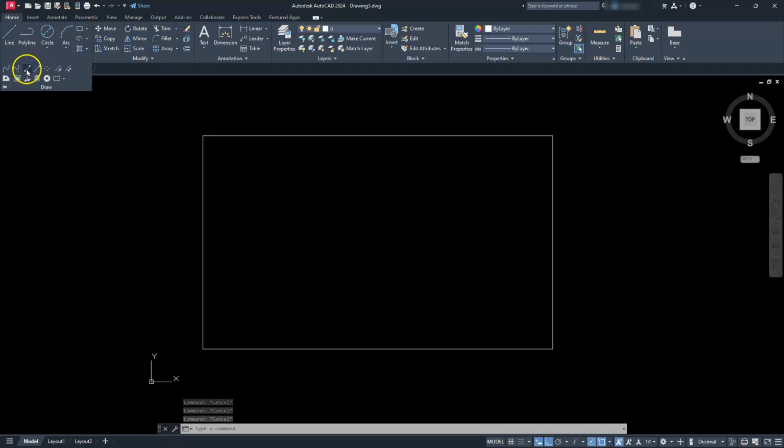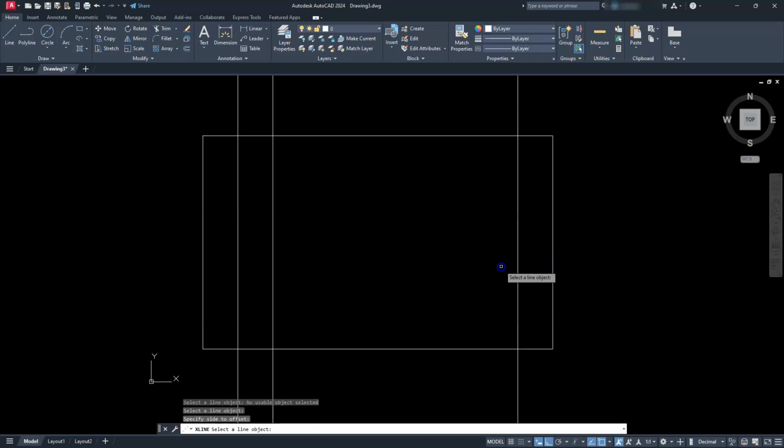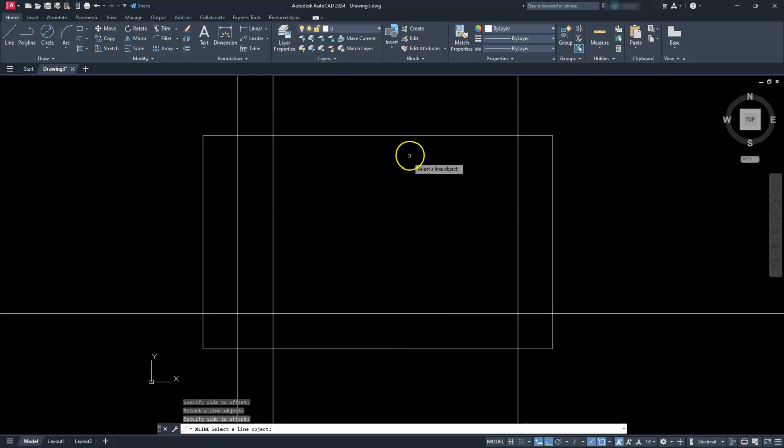So underneath the draw menu, and I'll choose construction line. One of the options here is going to be offset. So I'll choose offset, type in my distance, which is going to be 10. Follow that with enter. And then I'll select this line here, going to the inside. One more going this direction. Go ahead and get this one here in the front. Go that direction. I have one line going up and this one going down.